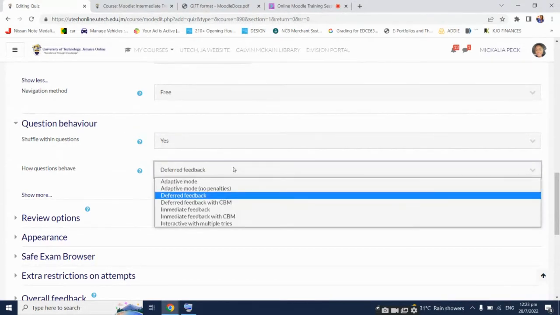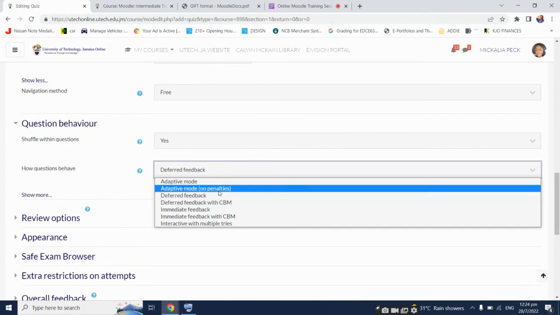How questions behave. We have 7 different options. If I told you I know what each option is, that would definitely not be true. By default, the option is deferred feedback, which basically means that after the student has made their submission, the system would then let them know what their results are. As the name suggests, it defers the feedback. However, you still as a lecturer get to control that process.